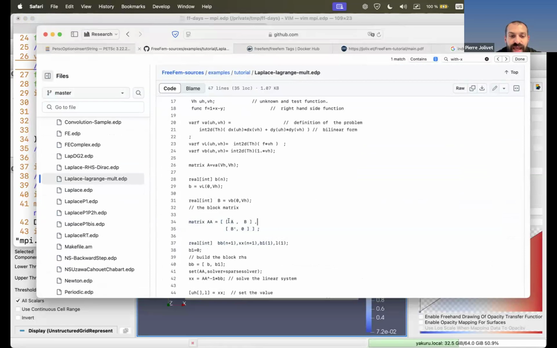We have a matrix A where there is no Dirichlet boundary condition, so it's a pure Neumann problem. And so we impose a constraint in B, which I think is the mean pressure. The mean pressure must be equal to 0.